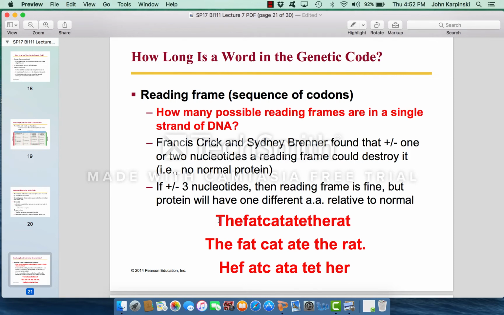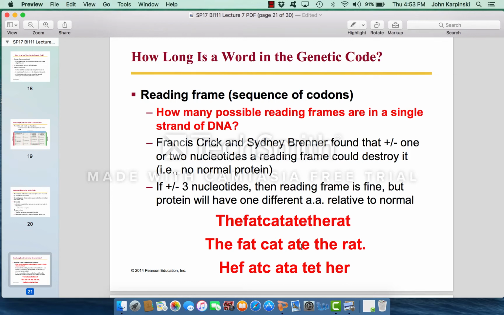So you can think of this smushed up sentence as the genotype, and then here we have the phenotype, which is the coherent protein product, the fat cat ate the rat. But the reason why this sentence is coherent is based off of the reading frame I established at the beginning. Because I said that T is the first letter in the codon, this represents 1 codon, so the next consecutive triplet would have to be FAT, fat, which is a coherent word.